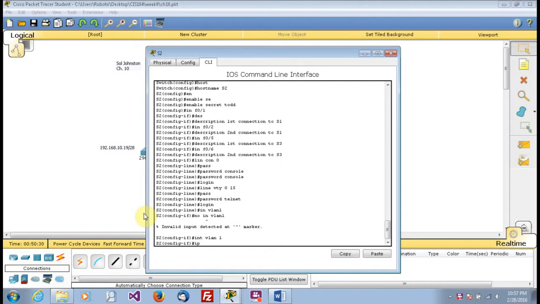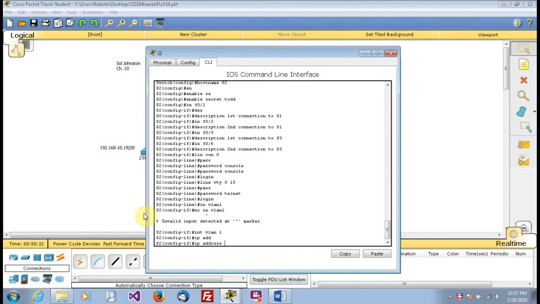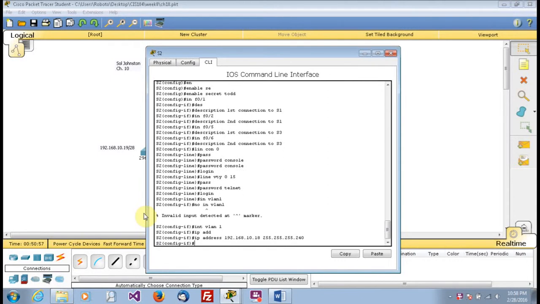And it's going to be IP address 192.168. And instead of .17, because we're on switch 2, it's going to be .10.18 with subnet mask of 255.255.255.240. We're going to do no shut.